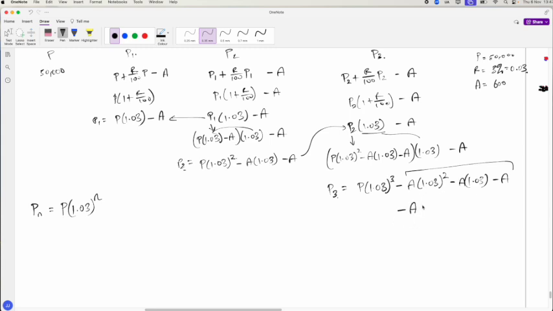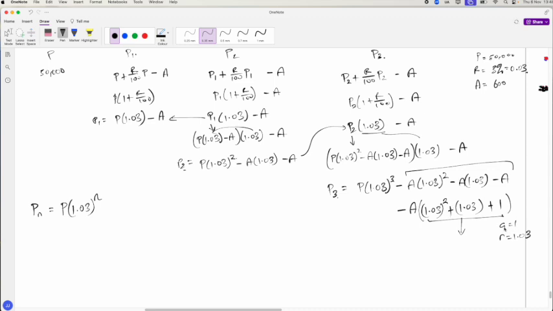And if we factor out the A, we're going to get inside the brackets 1.03 squared minus 1.03 minus 1. Actually, not minus, because we're pulling out minus A. So all of this is going to be plus on the inside here. We see in here that this forms a GP of its own, where A is 1 and R is 1.03. So now we could find the summation of inside of here, and the summation of inside of here.